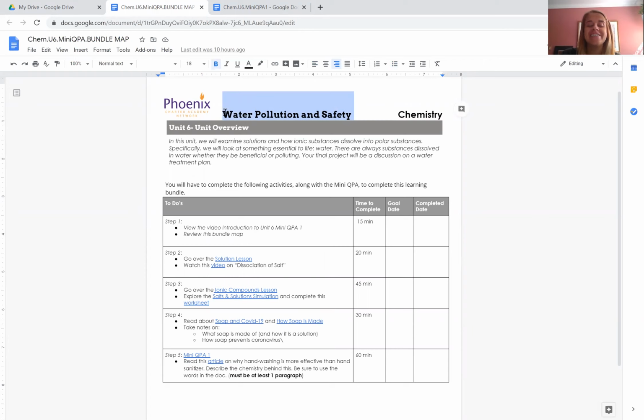So we're working on solutions and COVID-19. Not solutions in the sense of a way to solve a problem, but solutions in that it's a homogeneous mixture, meaning all the same, from the word homo, meaning the same. So a mixture that's the same all throughout. For example, water is homogeneous. One sip of water should be exactly the same as the rest of it. There are no separate layers.